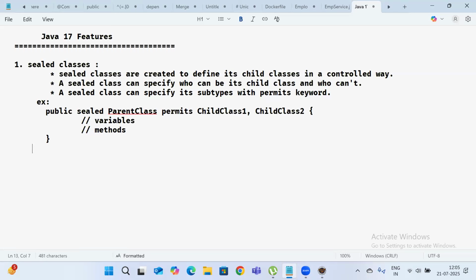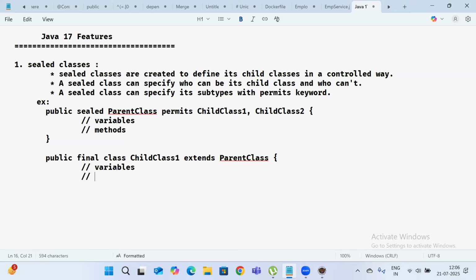Next I'm writing public final class ChildClass1 extends Parent. Yes, it is allowed. It has its own variables, constructors and methods, everything can be defined.